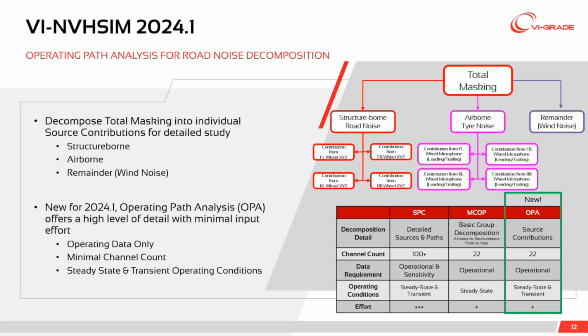In addition, it offers a next generation of performance above and beyond what was possible previously with road noise decomposition, in that it allows both steady state and transient operating conditions. So we can use this for classic road noise, measuring on a single surface at a single speed, kind of steady state conditions, but we can also use it for impact harshness, understanding the relative importance of the structure-borne and airborne components for transient type operating conditions as well.